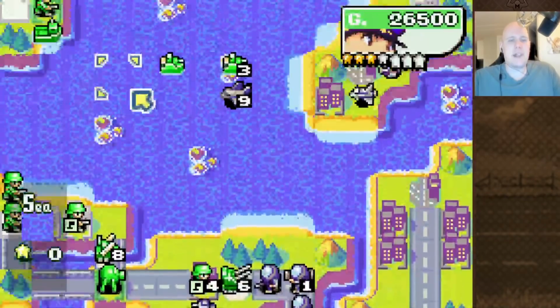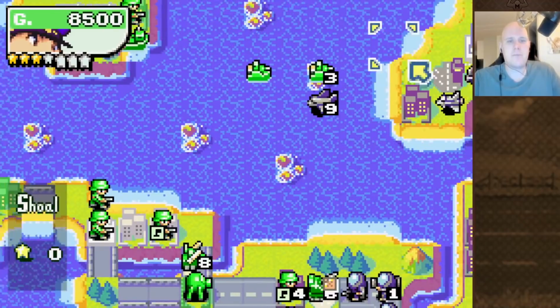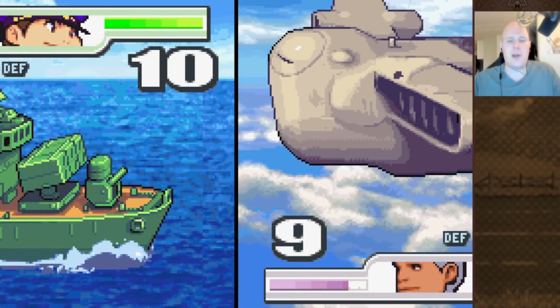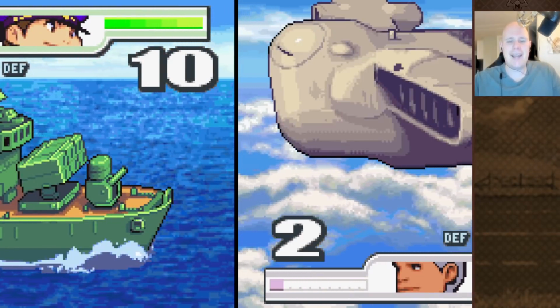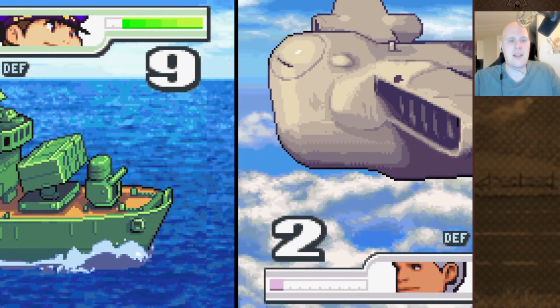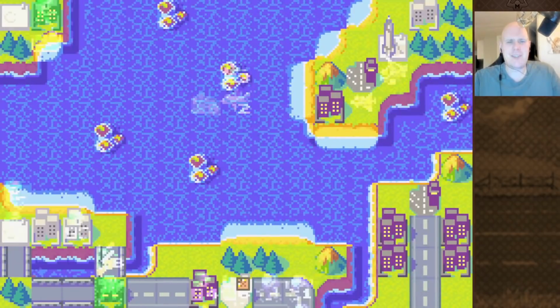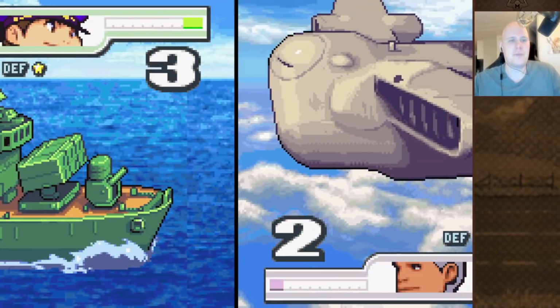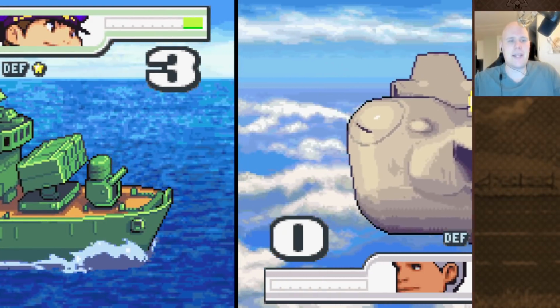Oh god, I wish I had carriers. It would be so nice on this map. Okay. Let's try this. It's not going to go well, but that's actually fine. I might be able to kill the bomber. Should I just sack this cruiser? I mean, if I want to kill the bomber, I have to. Alright, guess I'm sacking the cruiser then.